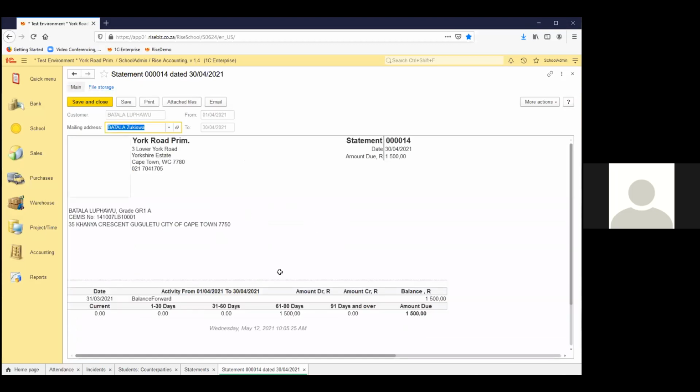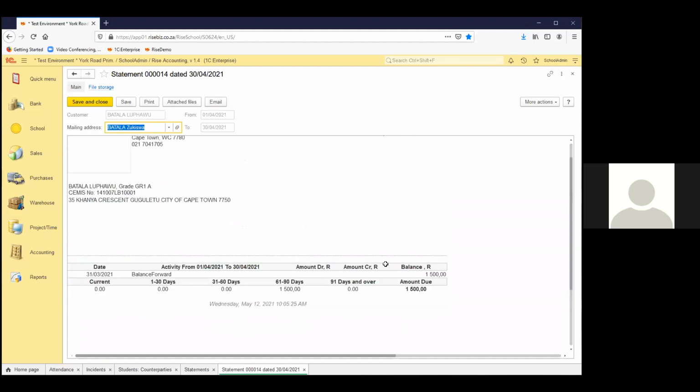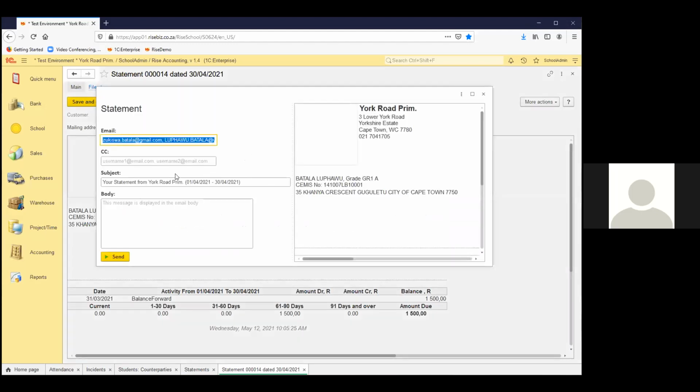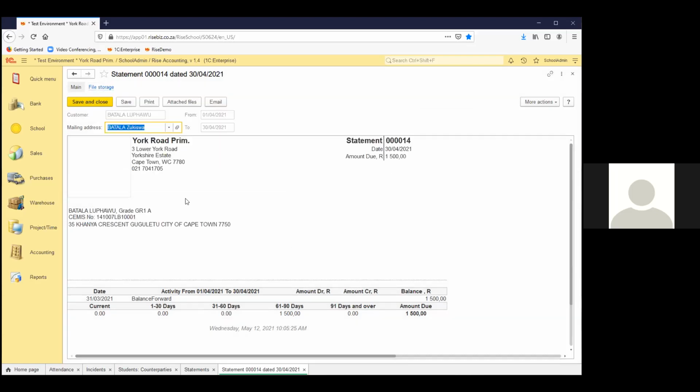And here you see the report or the statement. It's a statement that can be customized. You can add your logo and, of course, fields and move fields around. So it's quite nice. The other feature here is that we can email a statement, and this obviously saves on paper. Let me just show you this as well.